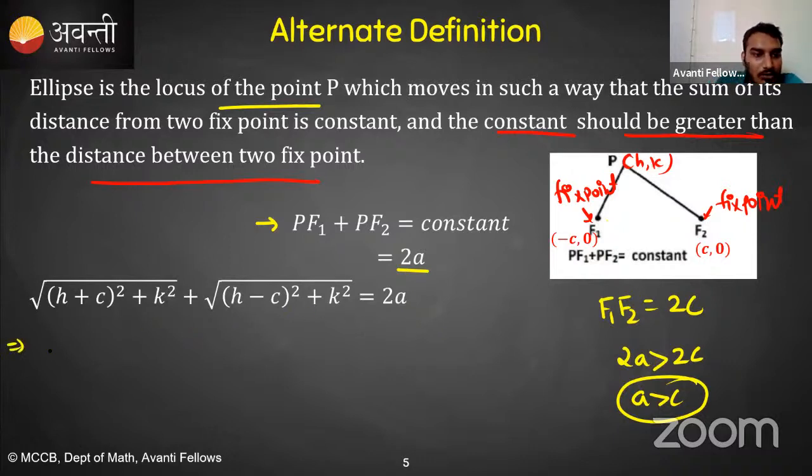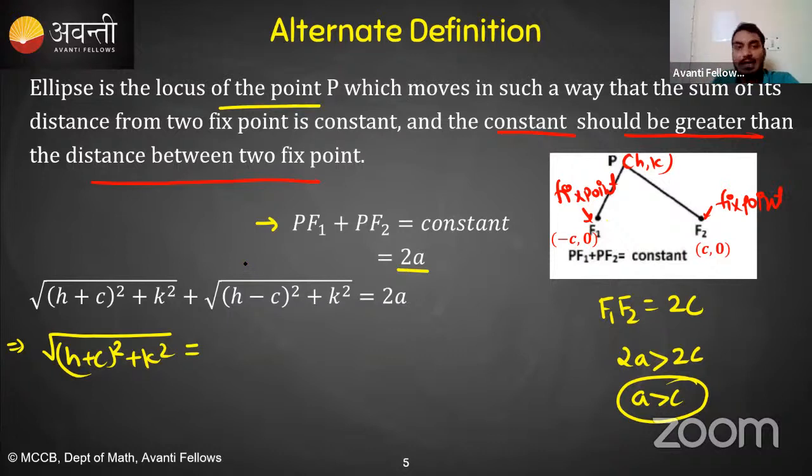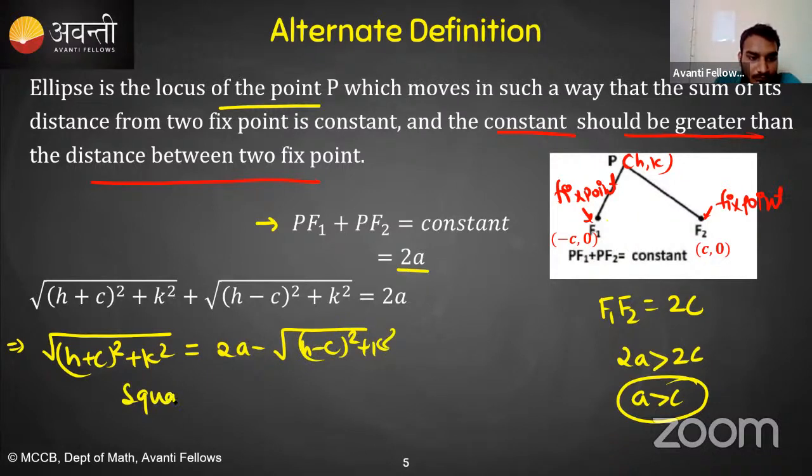How do you solve it? I'm not going to solve it entirely. I'll just give you the hint, and you can refer to the straight line lecture notes also. In the locus, I have solved exactly the same problem there also. How do you solve it? Take one of the square roots to the right hand side, square it and proceed. Okay. Is this clear?